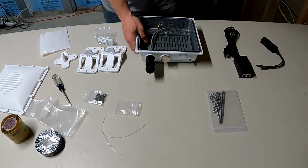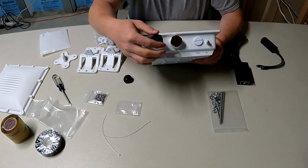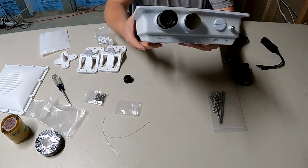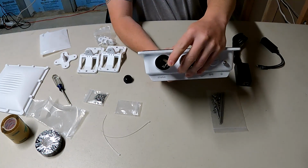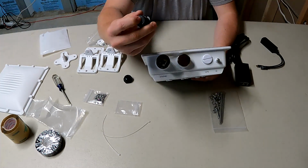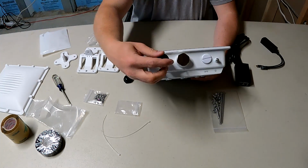So now on the top side, let's take a look here. If we start taking this apart, what you'll notice is there's a jack in there. Now this jack is where the line comes from the house. It comes from in the house, through the outer wall, up the side of my house, and it's going to go into here and connect. When I do that connection, I'll try to throw my GoPro on my head so you can see me do it. But you can see there's a rubber gasket in here. The gasket does kind of pop out, and then you put your cord through it, wrap the gasket around it, you can see the little slit in it. And then once it's in, you screw this back down.